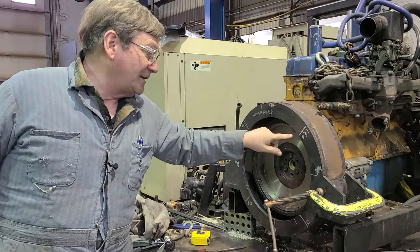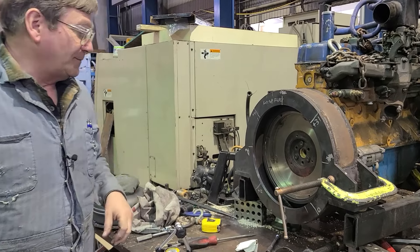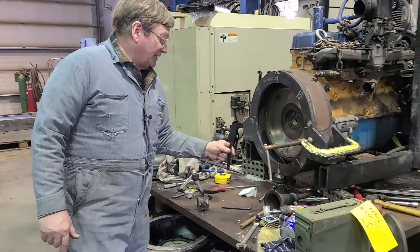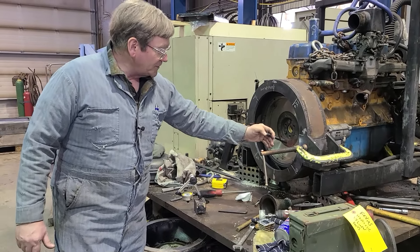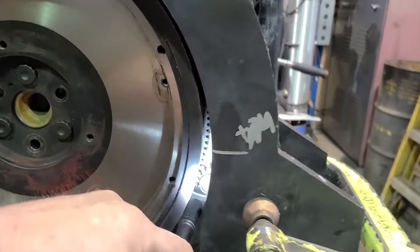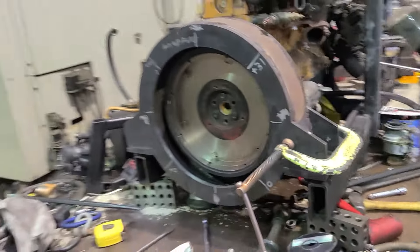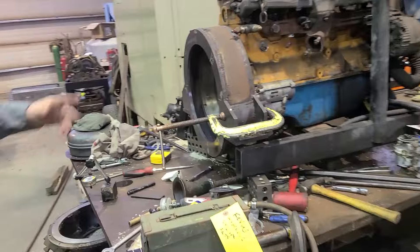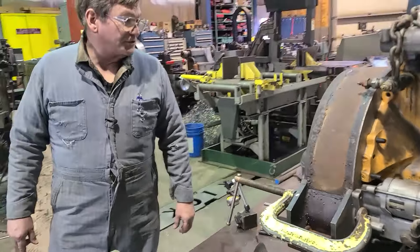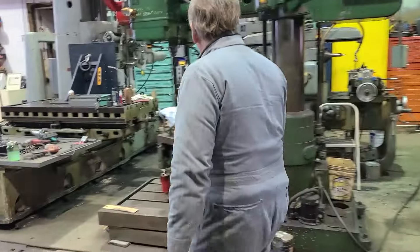The other thing is we're going to have it against the face of the lathe chuck with the back of this, and we will face this front part. We won't face the mounts out there — we'll just face out to here. We've got our starter sorted: we set a small amount of backlash in for the starter gear. You could look in and see just a little bit of backlash in the gear teeth, and then we transfer-punched it. When we have it off, we'll lay it down on the radial arm and drill and tap the holes for the starter, so that's done.